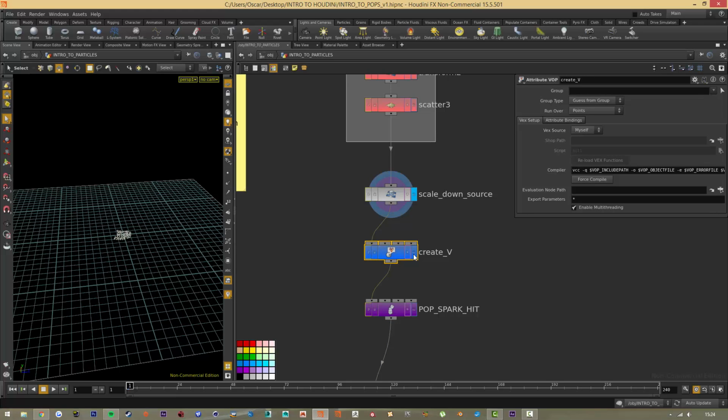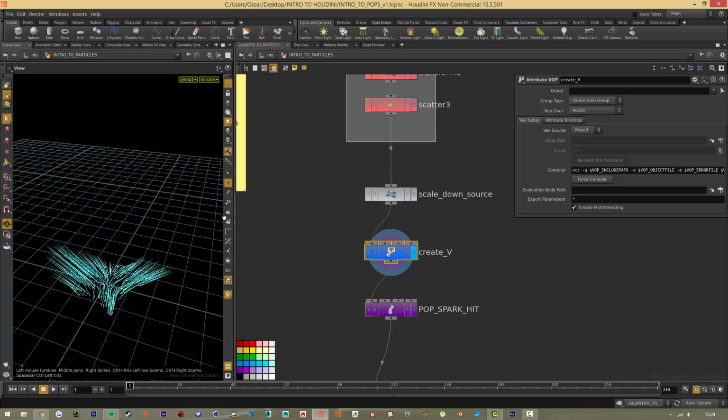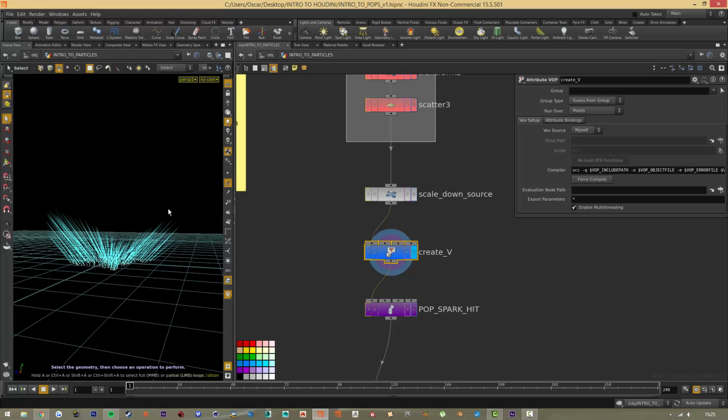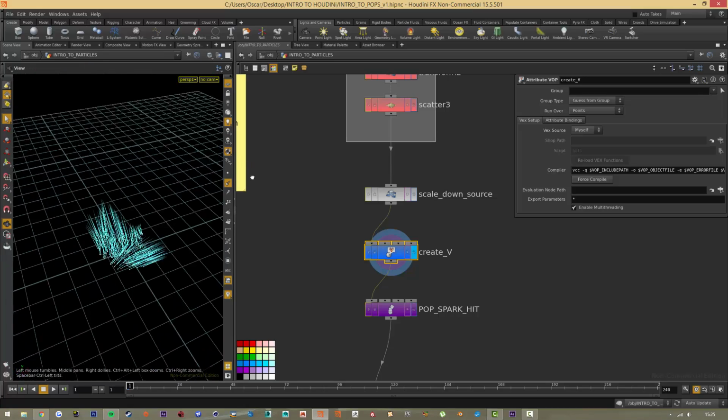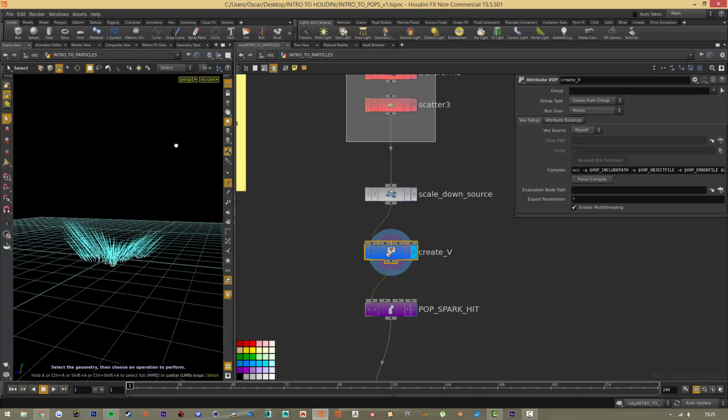So I'm going to show you what the velocity will look like. I'm going to visualize them using the normals, because the normals show a more accurate representation. The velocity, or v vector, when shown in the viewport is kind of small and hard to see how it will act, but you can pipe everything you do to velocity to a normal as well, so you will output it and can see it in the viewport. So if I go to the create v point pop and turn on visualize normals, we can see here the kind of normals I'm talking about. We want two big pointy ones here, some smaller ones in the middle, and we want them all in different directions, and still with an organic feel. So not totally random, but an interesting kind of random. So how can we do this?